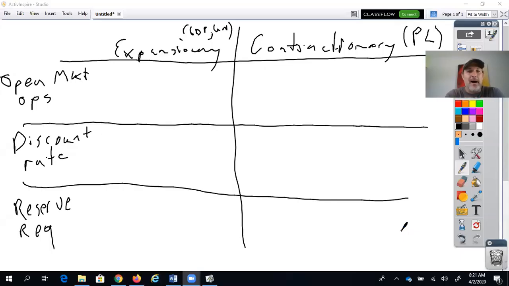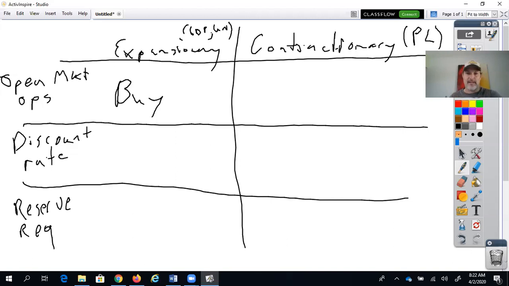So banks really don't care whether they're getting the money from the bond asset or from loaning me money to buy a house. I pay that bank 5%, the bond pays the bank 5%. They don't care. 5% is 5%. But the Fed cares, because when we go back to this, when the Fed buys bonds in open market operations, the bottom line is it's injecting money into the economy. It's increasing the money supply and lowering interest rates and allowing more people to take out those loans.